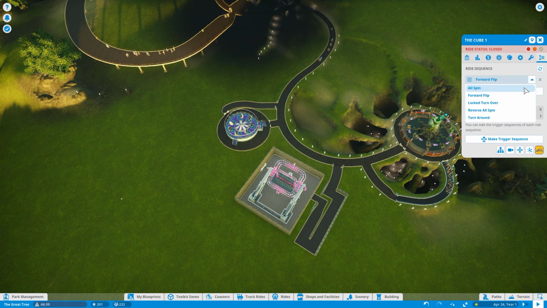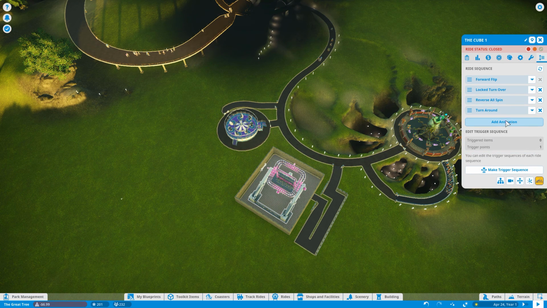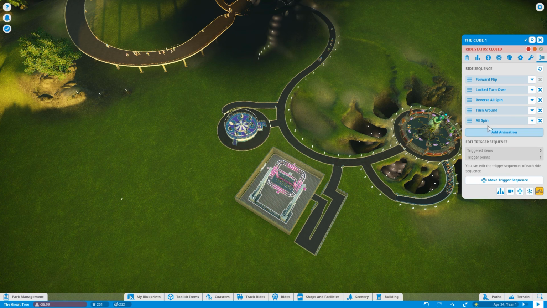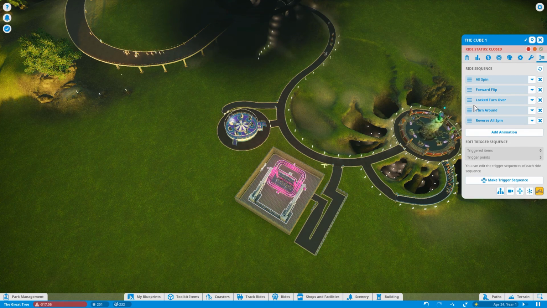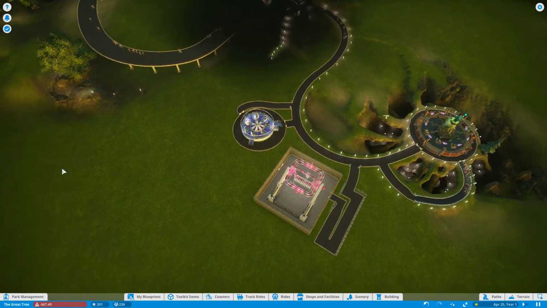Alright, so we got a forward flip. Oh, I think we can just kind of do all of these. Let's move this up here. Alright, so we got the all spin, the forward flip, locked turn over, turn around, and then the reverse all spin. I think that should be fine for the cube. We're not going to worry about naming it, and we aren't going to worry about the colors right now either.